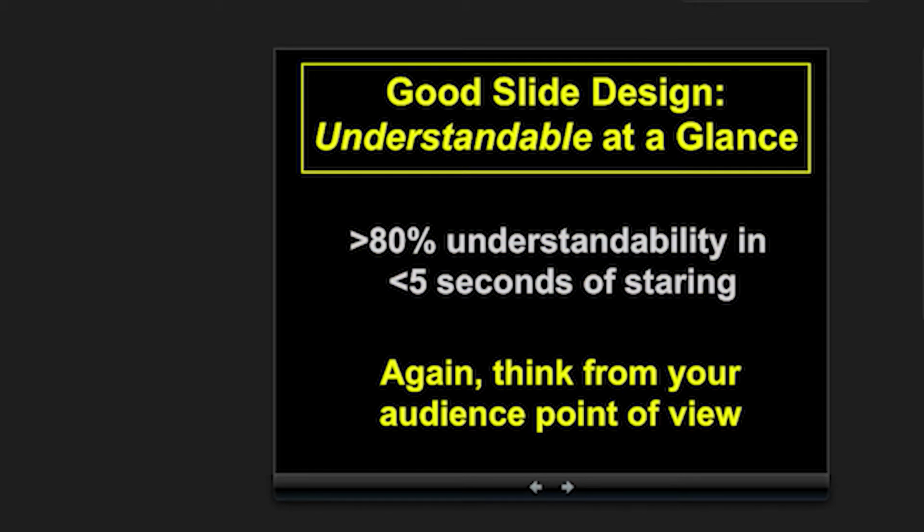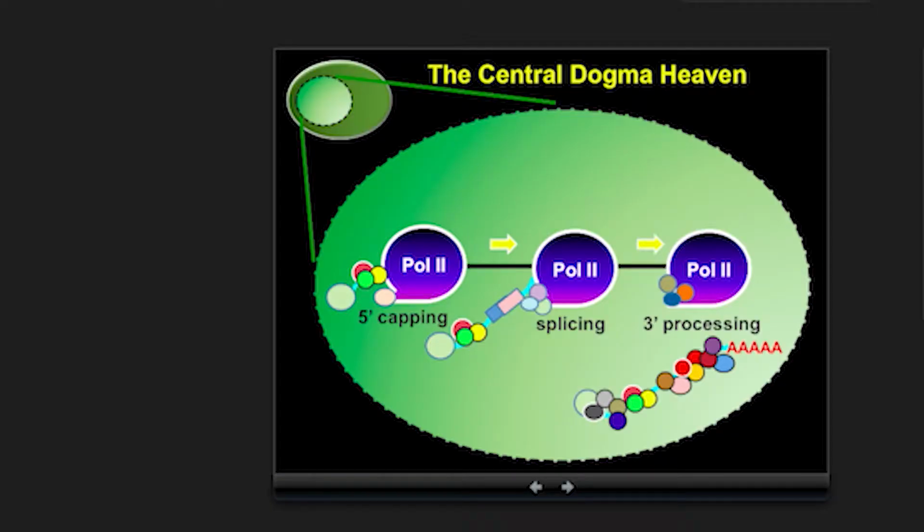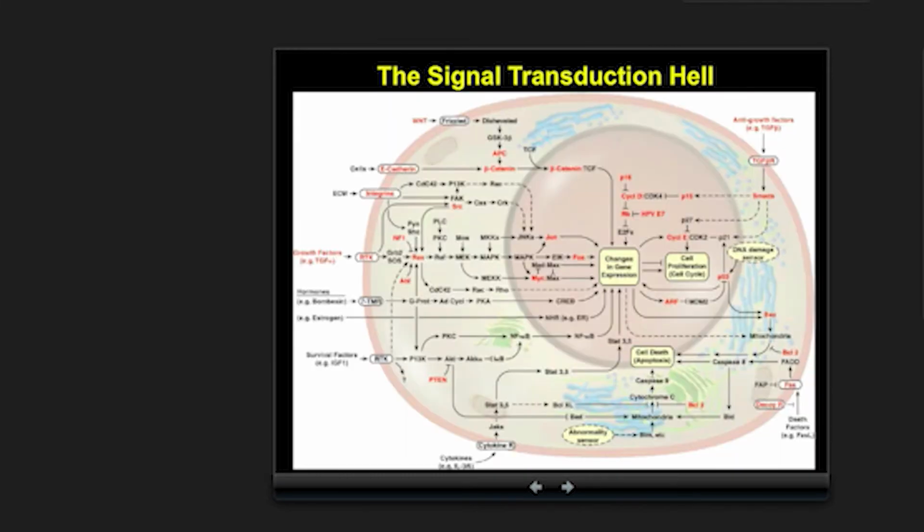So all you have to do is think from the audience's perspective. Just imagine that you have that signal transduction hill slide, and switch yourself to the audience. If I sit right there and look at that slide, can I understand? And if the answer is no, I have to change it. All right, so here is another good slide design. Simple, straightforward, colorful, in high contrast, the central dogma. Here is not a bad one, okay? So you don't want to do that.